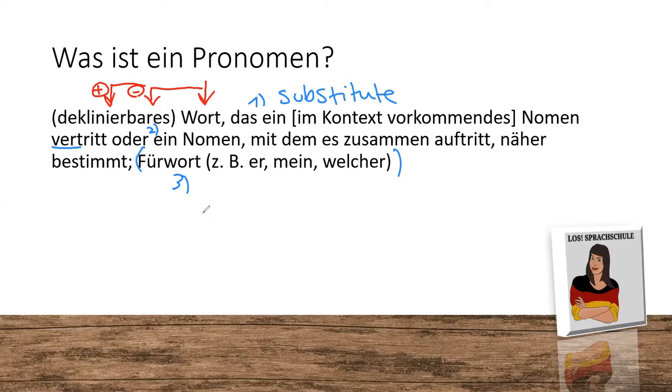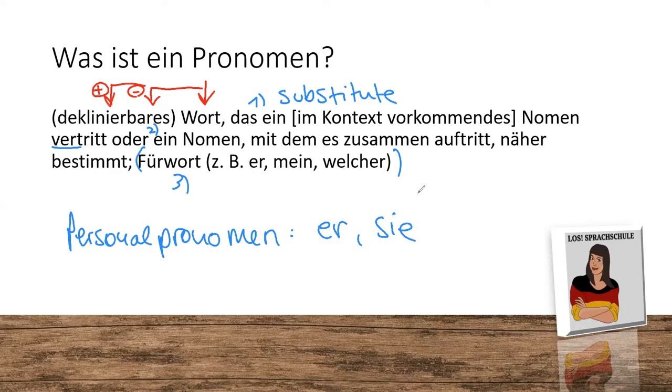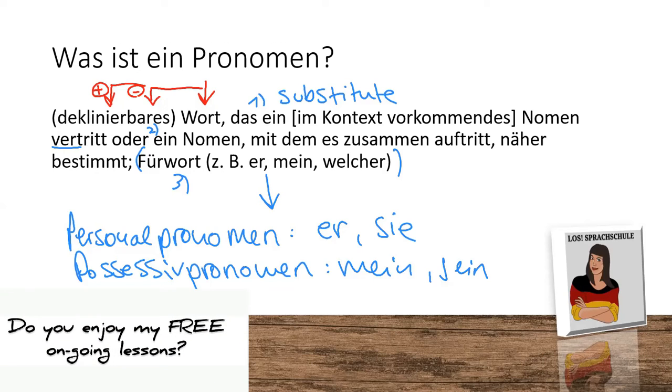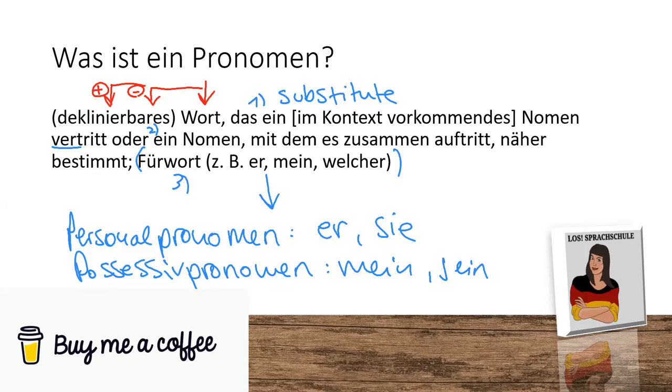As you can see, it's not the easiest thing, but we will start slowly. I'm sure you know many pronouns already without even thinking about it. For example, Personalpronomen, for example, er or sie. Later, you will also say things like der, die, and so on. Other ones are possessive pronomen. Sometimes you also learn it as possessive article. There's a fine line between them, but we don't want to overdo it, like mein and sein and so on. Then you also have learned, I'm sure, the pronoun es and so on. I just want to make it clear that you know pronouns already.